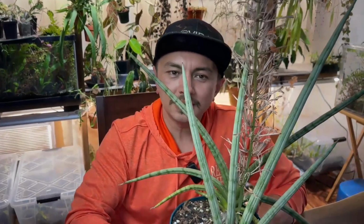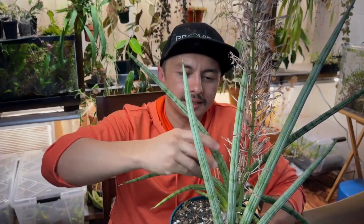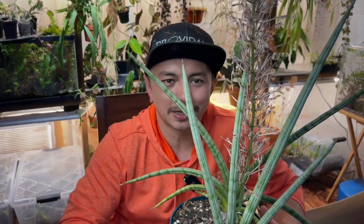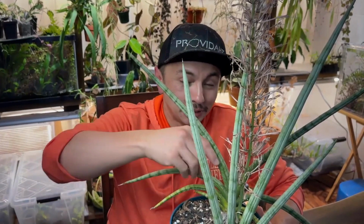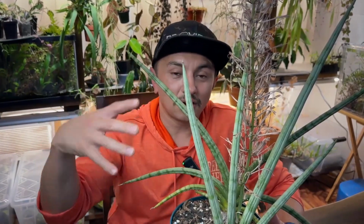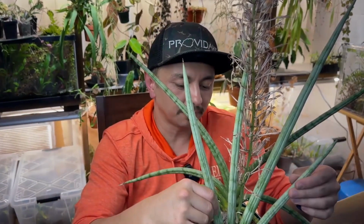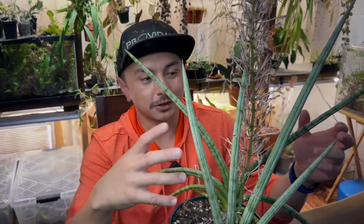So this is known as the Starfish Dracaena, and it does have more cylindrical leaves rather than the flat leaves. And truth be told, while everyone knows plants are kind of my obsession, at least at this stage of my life, it used to be animals, it still is, but living here in Hawaii, it's a lot harder to get my hands on some of the more exotic animals. So plants have definitely been instrumental in helping me explore the natural world.